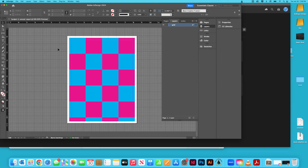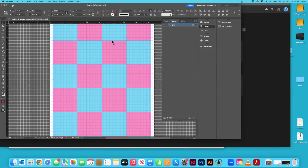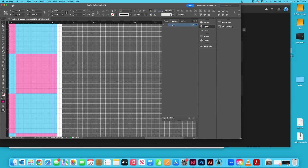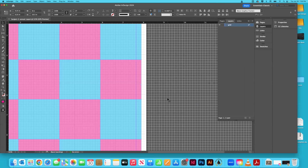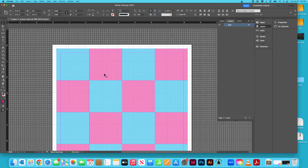That's okay. Now select everything and reduce the opacity to maybe 50% so that you can still see the grid below. I don't know if you guys can see that. If you reduce the opacity, it basically means that you can have this visual guide, but you can also rely on the very surgical grid system that's associated with the Adobe product.